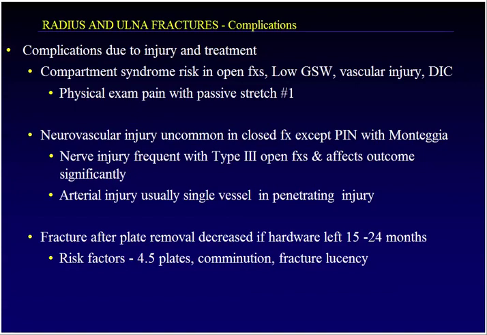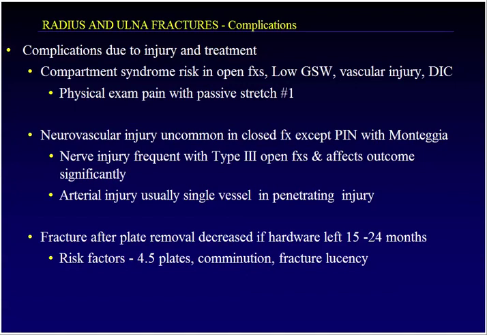Well, complications can occur both to the injury itself as well as your treatment. You can have a compartment syndrome in forearm fractures, and that's important to remember. The patient that has sustained a high-energy crushing type injury, as well as patients with severe open fractures, low-velocity gunshot wounds, patients that have vascular disruption or coagulopathy. And again, the physical examination is critically important in these patients looking for pain with passive stretch.